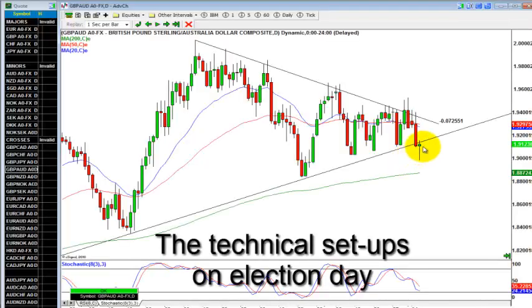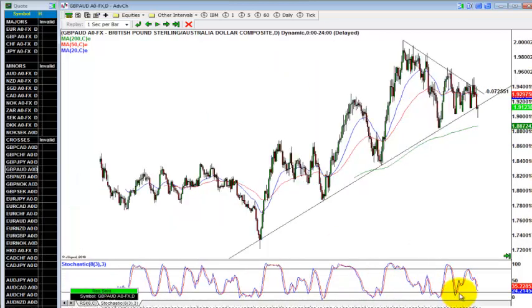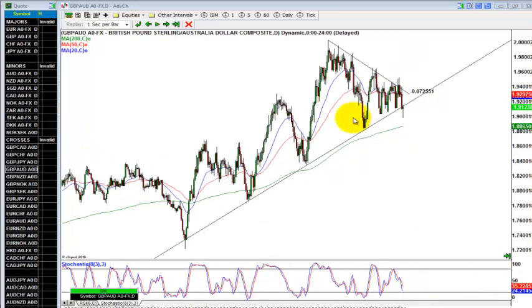In this instance, on Wednesday we had a bullish pin bar reversal, a false breakout of this triangular formation. We also had, for those people, a simple false breakout under the trend line here as well. And those harmonic traders who look at Elliott waves got waves 1, 2, 3, 4, 5, coming to the end of the 5th wave. So could this be the start of a new Elliott wave formation on the way up? Now we've had the complex retracement here, as demonstrated in a triangle.